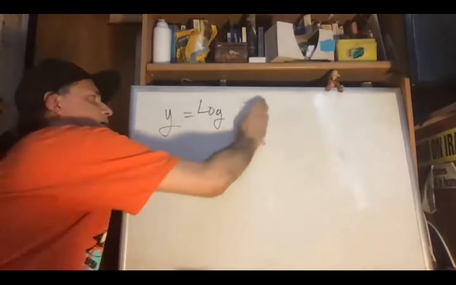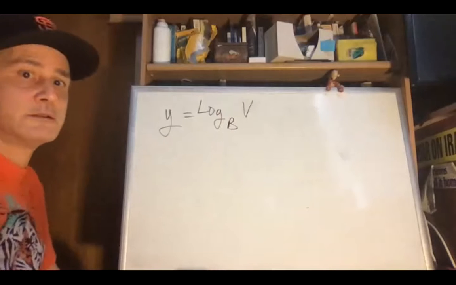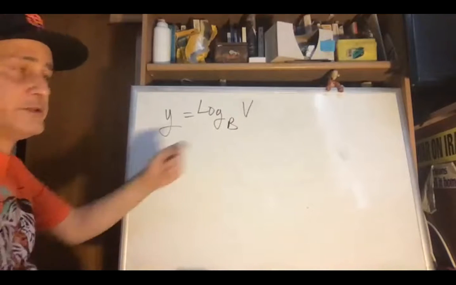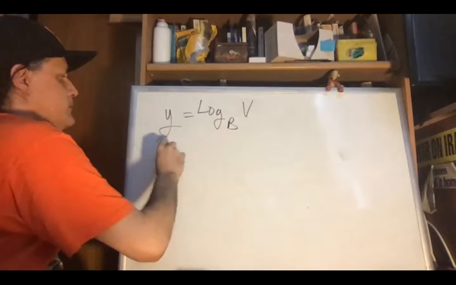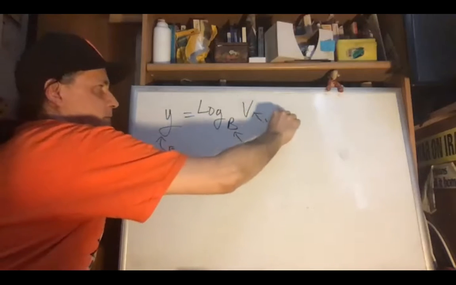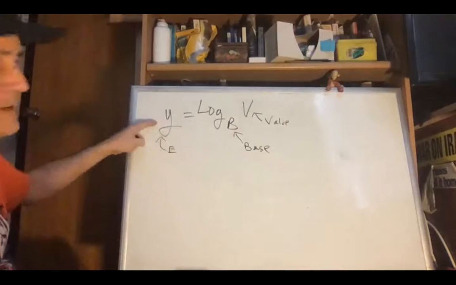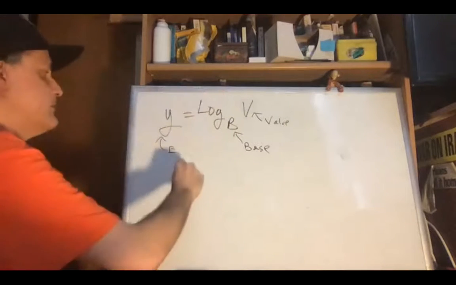All right, so let's see how to handle that. I'm just using variables to represent quantities. Let's rearrange this. This is the exponent, we know that's our base, and we know that's our value, hence the letters I chose. So the base to the exponent is going to equal the value.